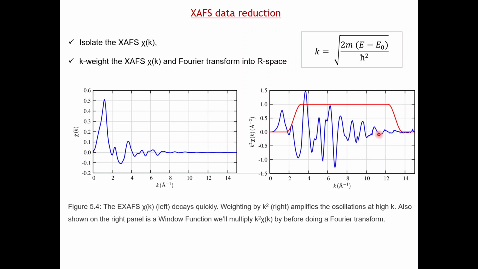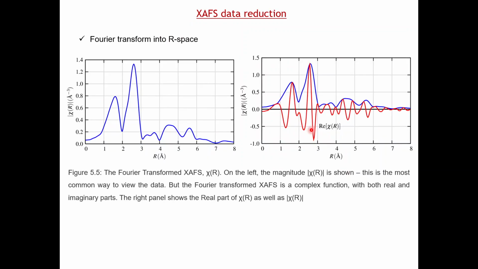One also needs to be careful about this part, that there should not be too much noise. If the noise also contributes to the oscillation, then the output of the data in the Fourier transform will be different. So once you convert your XAS data into K space, then you can convert this K space data into Fourier transform. This is the corresponding Fourier transform data of this XAS. From here, this represents the iron-oxygen bond, and this one is the iron-iron bond. In this figure, the red one shows the real part. The whole equation of the R space consists of a real part and an imaginary part. So in the plot, the real part is shown in red and the blue part is the total.